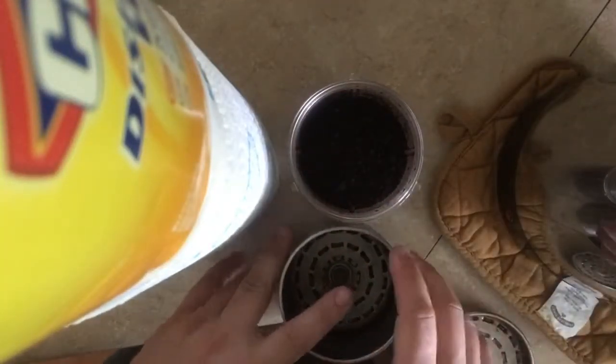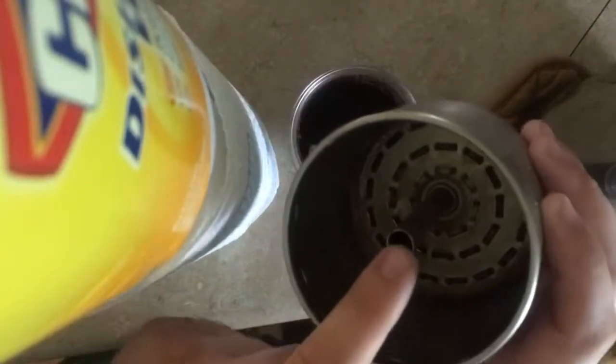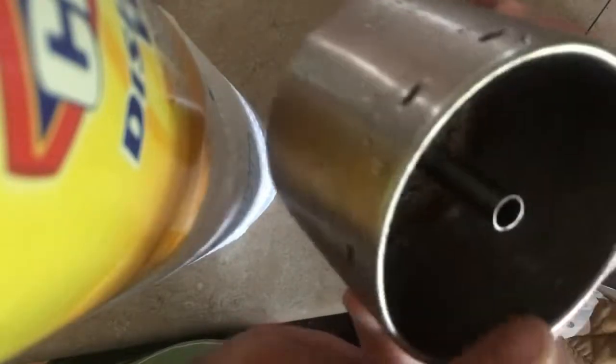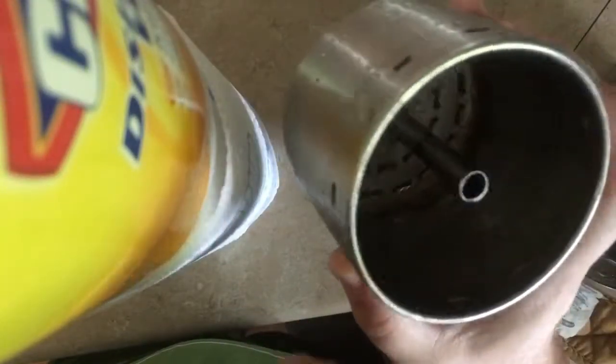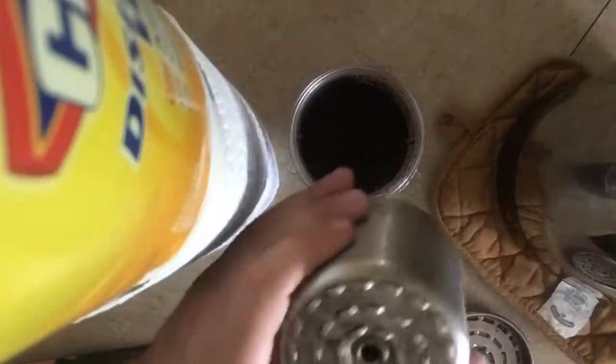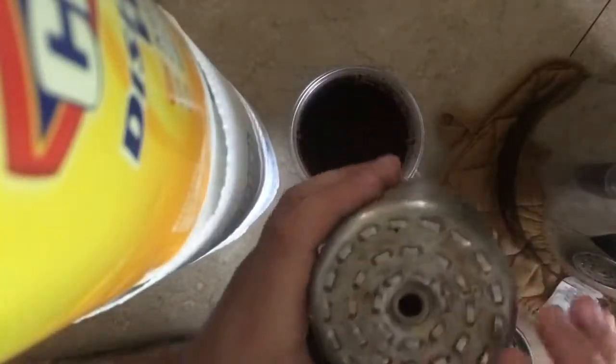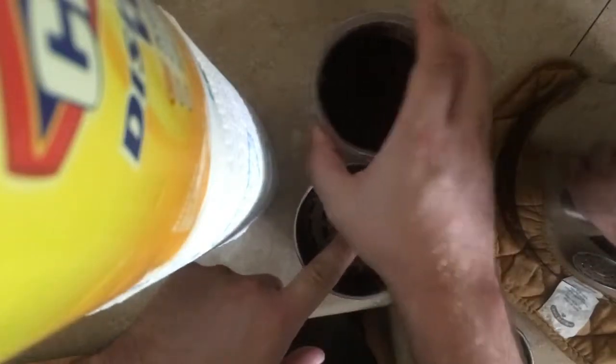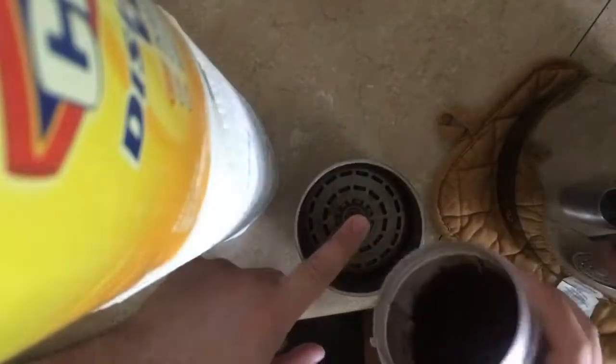Then what we do is we bring this thing over. And I always like to try and cover the hole. See this thing? It's got a hole right in the middle. It's really hard to see because it's dark. But if I do that, you can see it. It's dark. And that goes all the way down to the bottom. So if you don't cover it, you'll make a big mess.